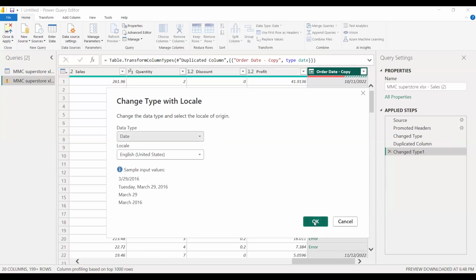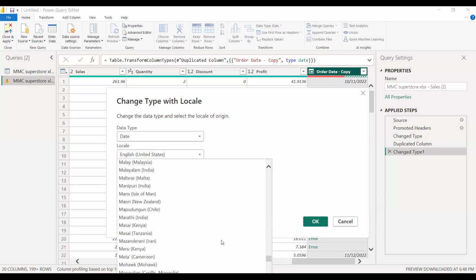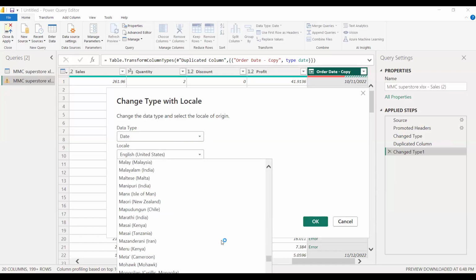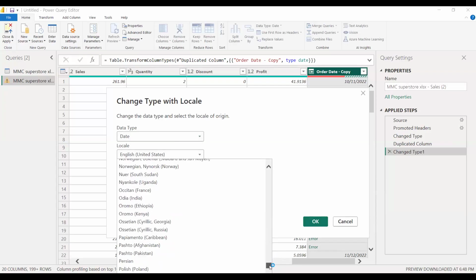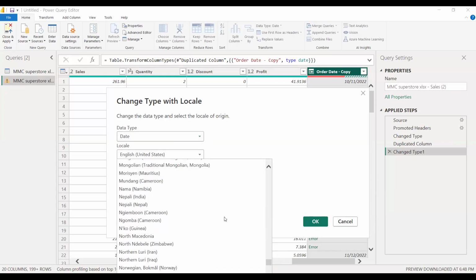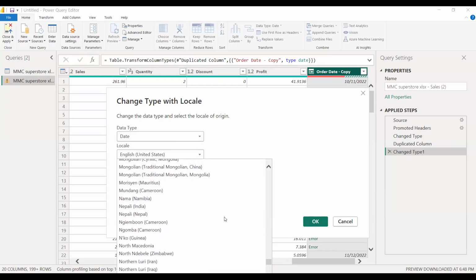And then select a different country from United States, maybe United Kingdom or something, or Nigeria. Okay. Nigeria is not here because they include language.